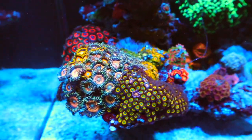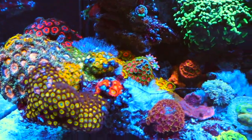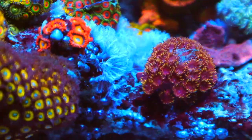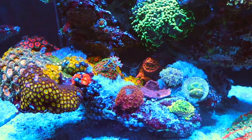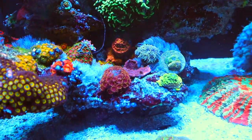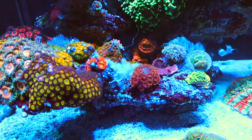That is a filled out Zoa garden if I ever did see one. They really just bunch together in a very awkward way — all the green ones are encroaching upon each other and all the red ones are here on the side. Great thing about Zoas is no matter how they grow, they're always going to look pretty. Xenia is back and it's taking over again. My corals have grown in a lot and it's not really as easy to scrape it off as it used to be, so I think at a certain point I should just let it grow in the gaps and accept my fate.